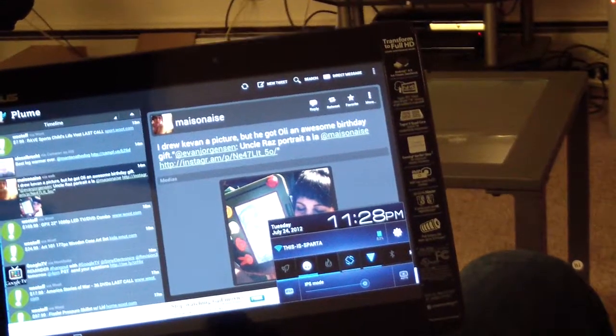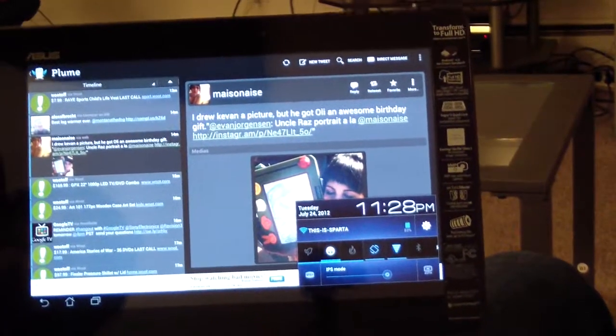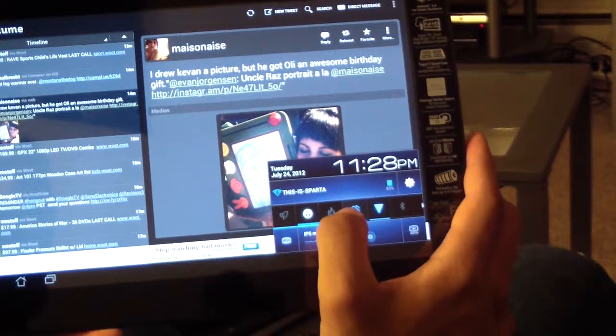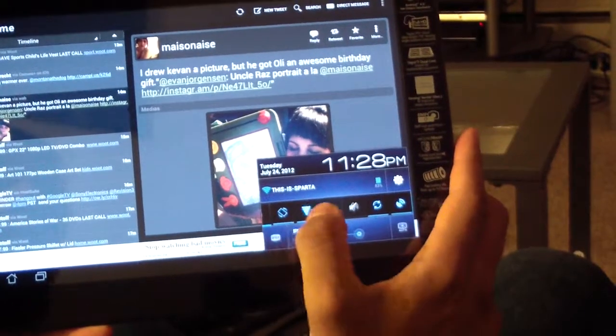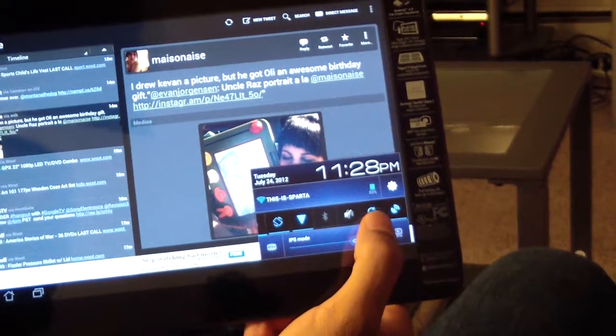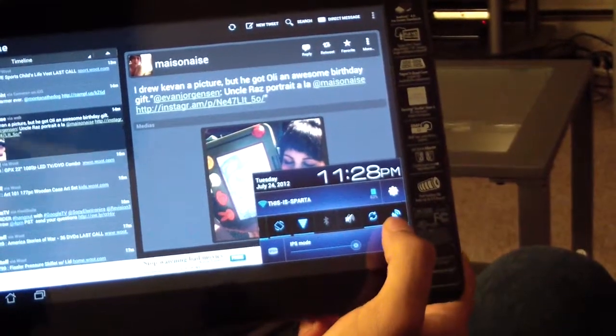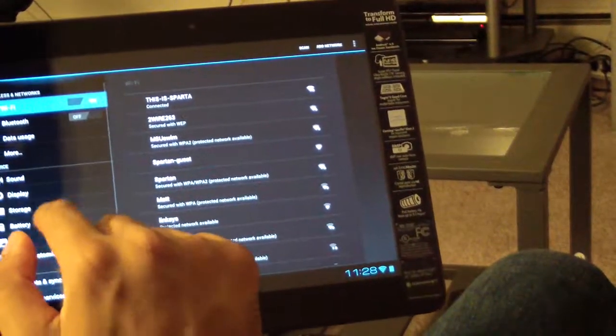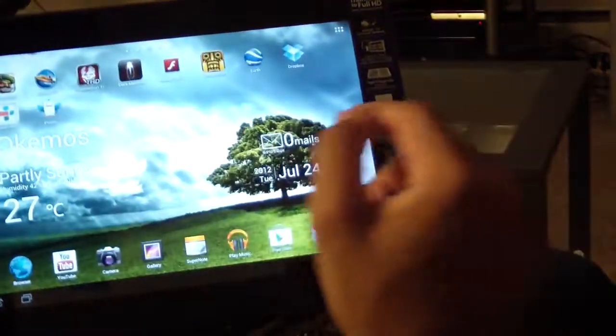Over here we've got an ASUS customized notification toggle area. We've got the power profiles. We've got power saving, balanced, and performance modes, as well as toggles for auto rotation, Wi-Fi, Bluetooth, sound, background data sync, and GPS, as well as a quick shortcut to settings where I can scroll through here and get to my settings. And as you can see, scrolling is very, very smooth on here.